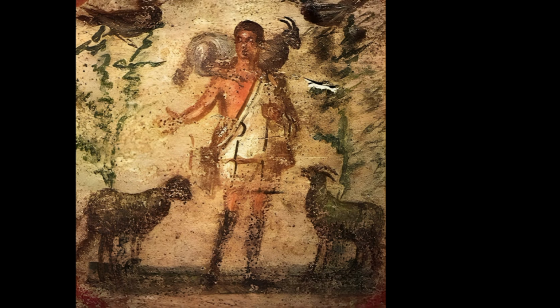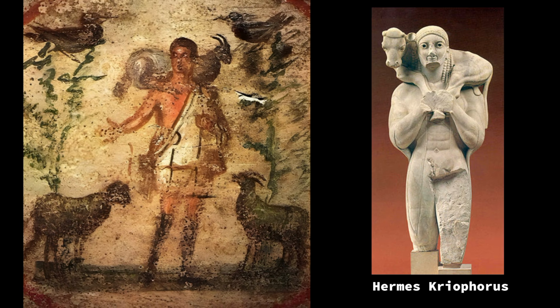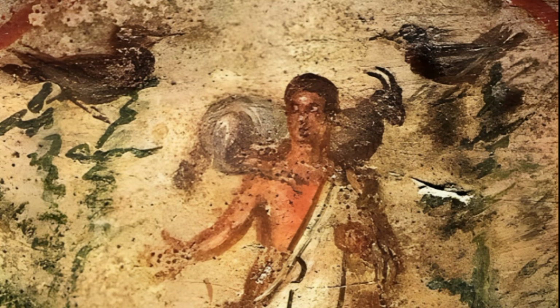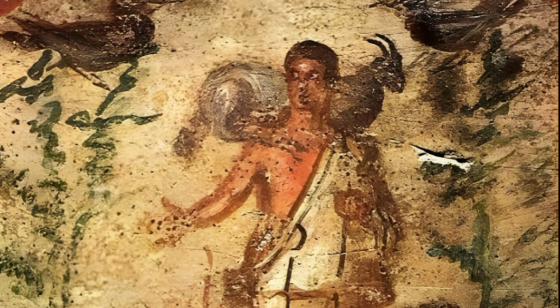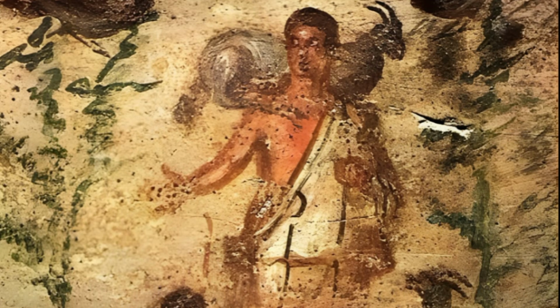This image borrows heavily from Greco-Roman symbolism, specifically from statues of Hermes Creophoros, the ram bearer. To Romans, the shepherd represented protection, guidance, and care, not power. And for early Christians, this symbolism was safe. Romans wouldn't immediately recognize it as Christian. It could just be a pastoral scene. This was one of the most comforting and widespread ways early Christians portrayed Jesus.